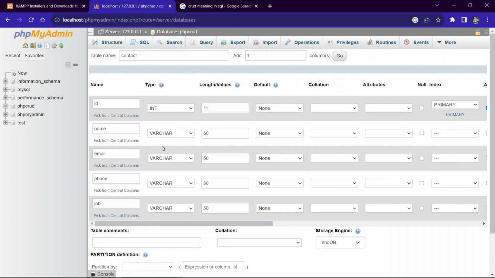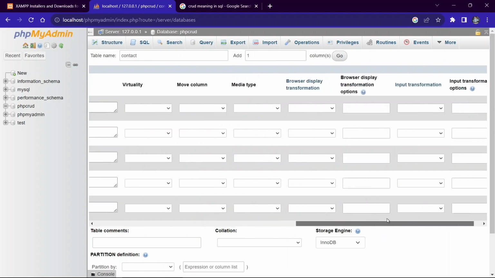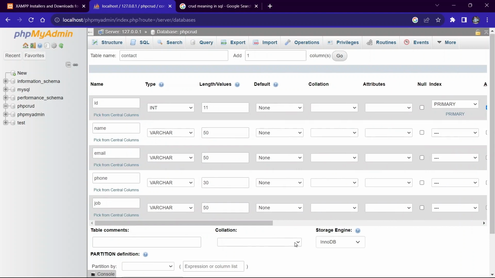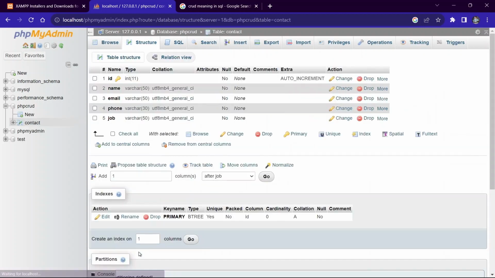So that's it. Keep the rest blank. We don't need the rest of it to be filled, so keep it like that and just hit save. There we go. We have the table contact here inside the PHP CRUD database.